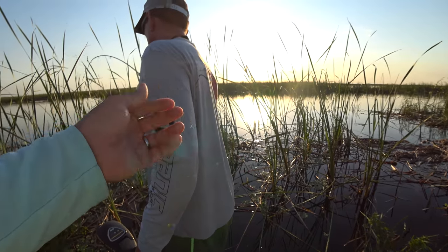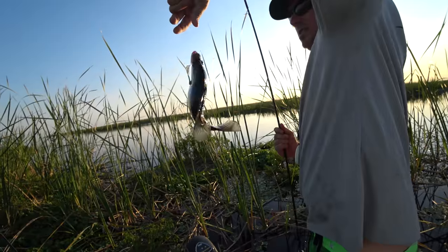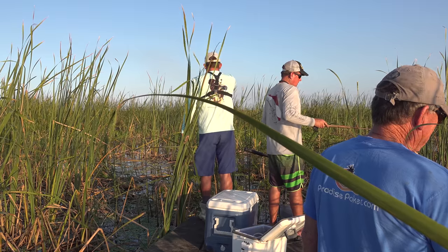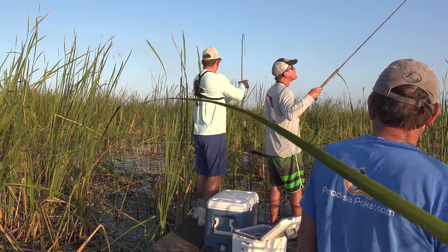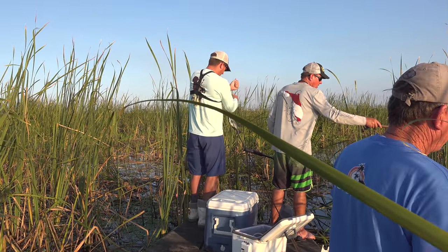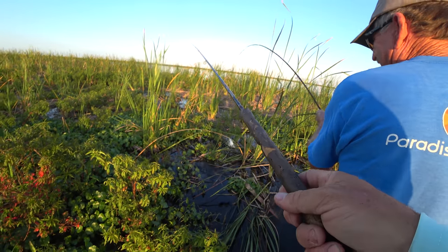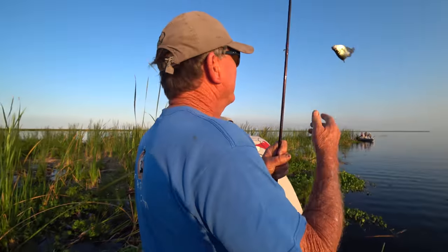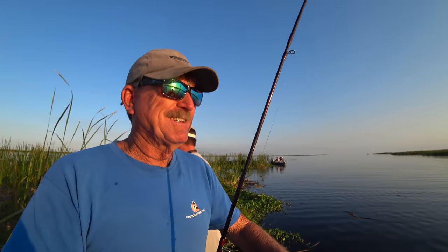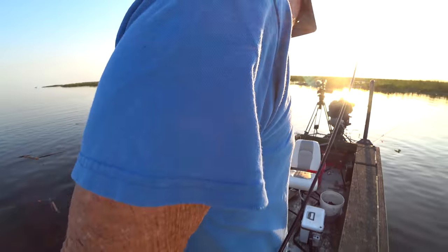They think, man, look at that. Ooh, look at that. Right out of the deep, thick stuff. Oh, hot dog got him right there, son. I felt that, felt like a snook just walloping it. There he is. He made a mistake that time, didn't he? He just didn't think it was gonna happen.